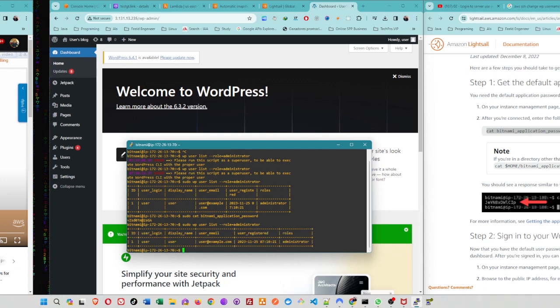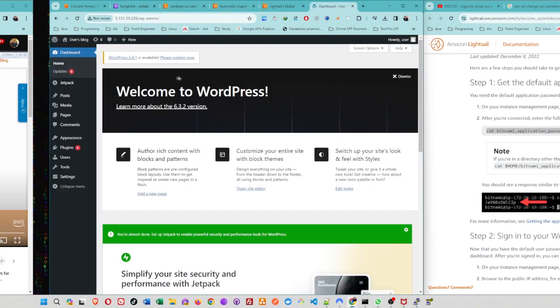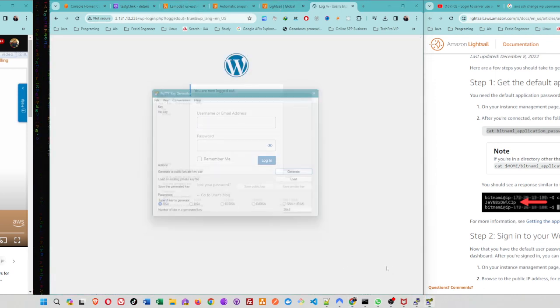So I put that one, and it gives me the users available, the email, the display name, and everything. So I was using Bitnami as the username, but the username is actually user. And as you can see, I was able to log in. So the password is correct, but the user is user.